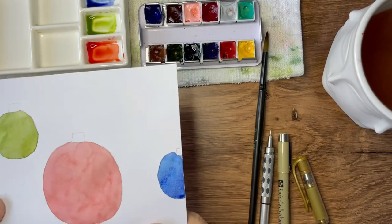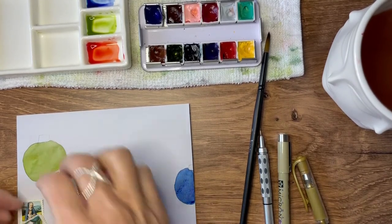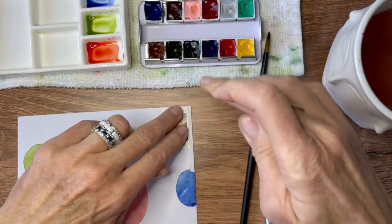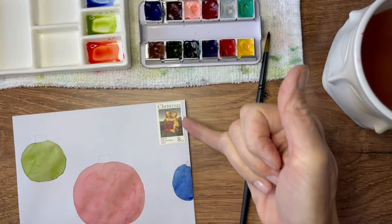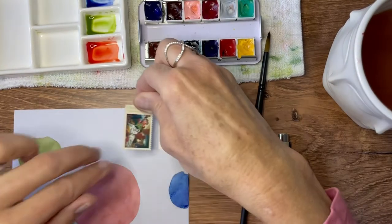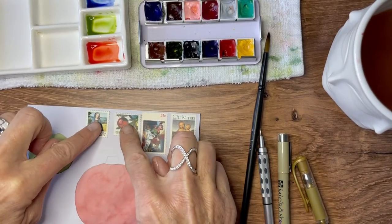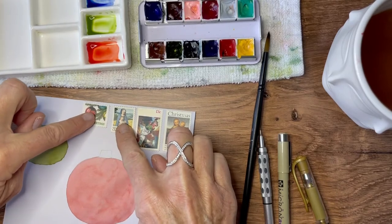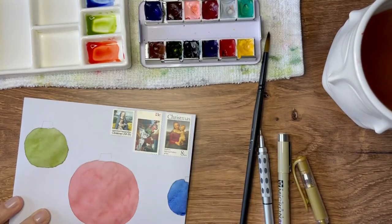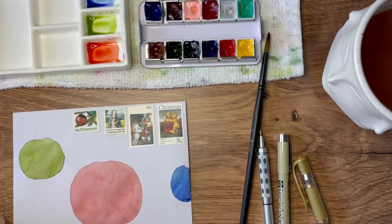I've painted the ornaments and we're going to let them dry a little bit longer — the blue one is still not quite dry. We're going to be using some vintage postage stamps on the envelope; I've already picked out which stamps I want and calculated to make sure they equal at least 58 cents. I left about a quarter inch of space on this side, and I'll leave a little bit of space between each stamp so that strategically there's a spot for the string for the red ornament — that space between the third and fourth stamp gives us a perfect spot for the ornament cord.